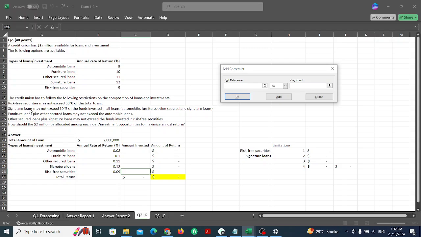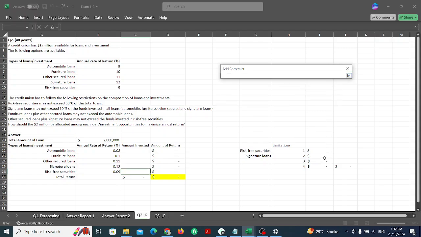The other constraint is that signature loans may not exceed 10%. Here it is the signature loans. This should be equal to or less than the 10% of all loans invested. Here we have set the formula.